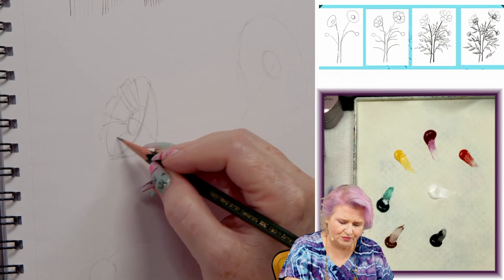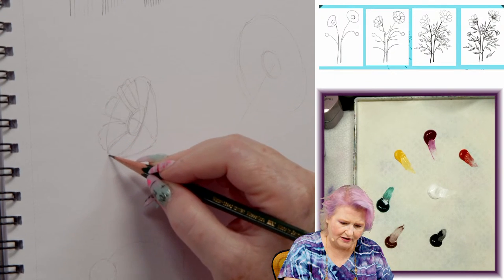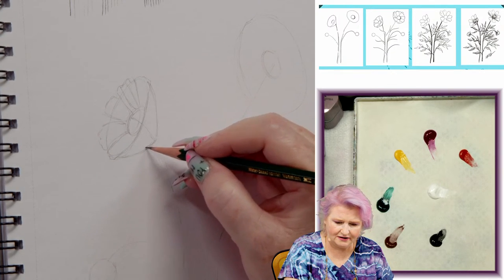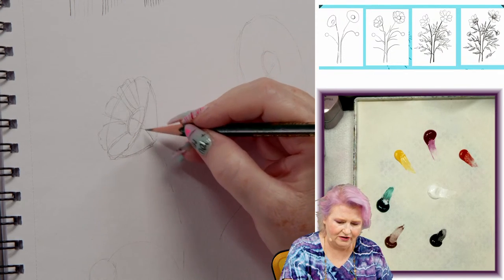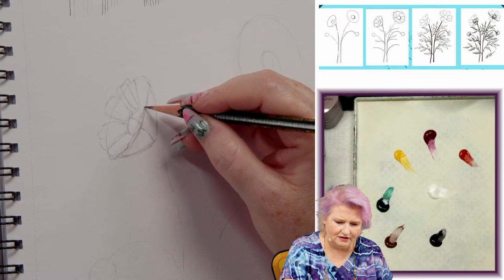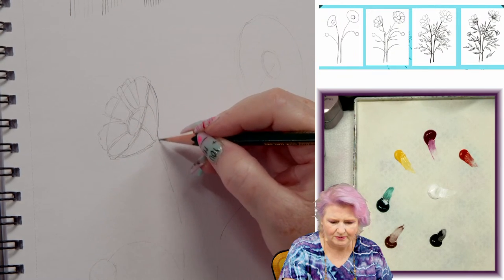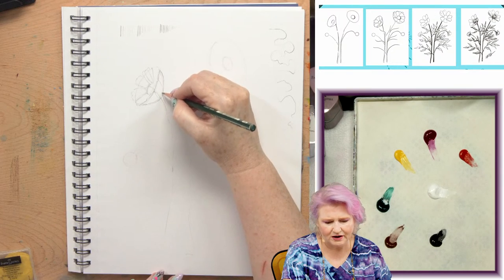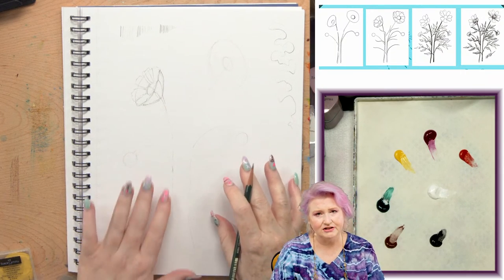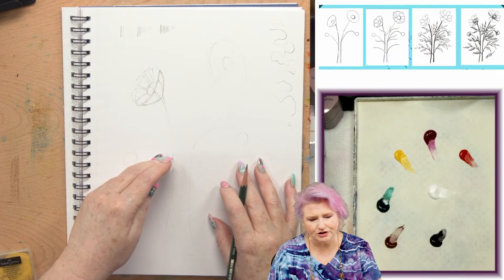You know, let's pull that one out a little bit longer, and we'll pull out his little friend. And then here, these petals will curl up, right? You can have a little bit of the curl up the petals that will hit that stem. So that's how I'm getting those petals that bend forward. This works for poppies. This works for anything. And that's just where I've got to showcase that forward motion.